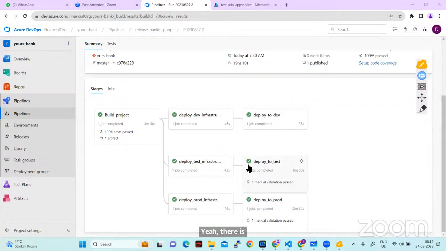So you see, why do I have the approvals in between? Why do you have the approval? Let's say the product owner should approve it, right? If the product owner knows somebody is directly deploying into production, he will reject it. The deployment will not take place, right? Because he is the person responsible for what is actually going into production or not.